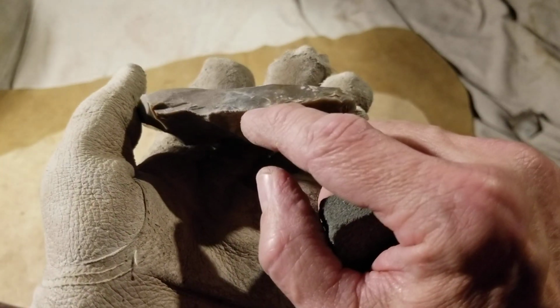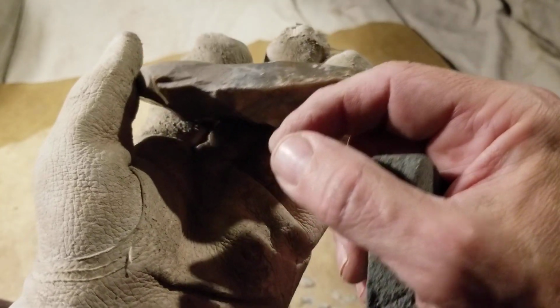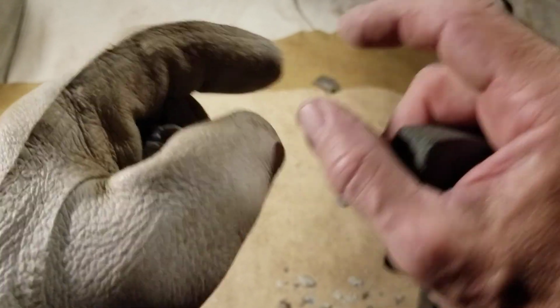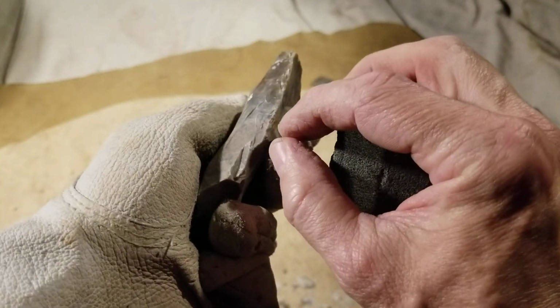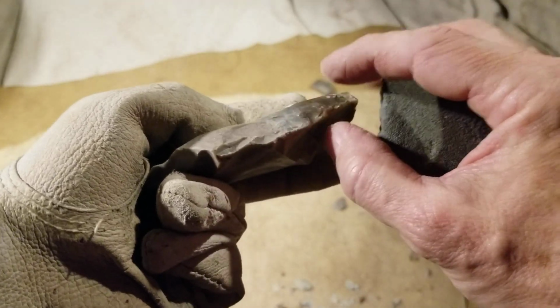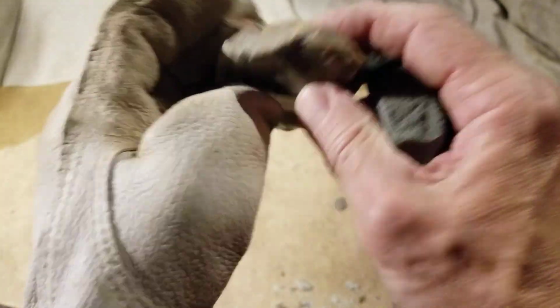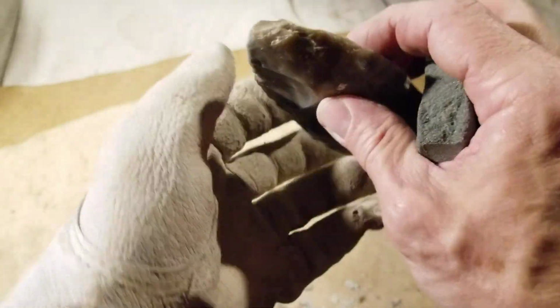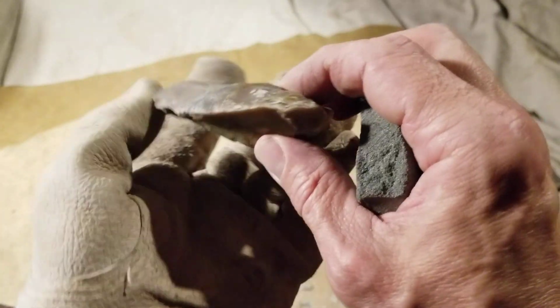And usually your platforms are bigger than that 1/32 of an inch, but when you get to true arrow points, it's a little different, and I'm going to have to expand on that. The edge on a true arrow point is very, very small, smaller than 1/32 of an inch. But just as a general rule, I've kind of made that up, and I'm going to stick with it unless it proves to be too complicated or not explaining very well what's going on. Okay.